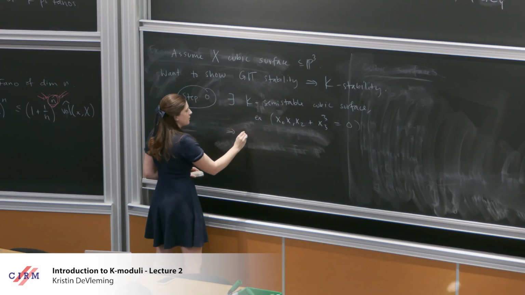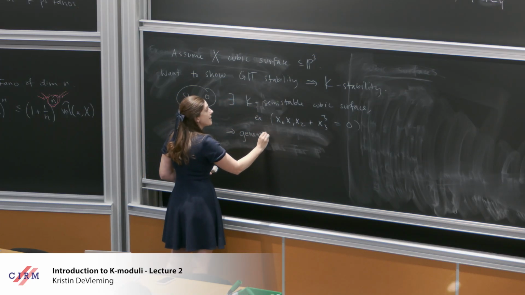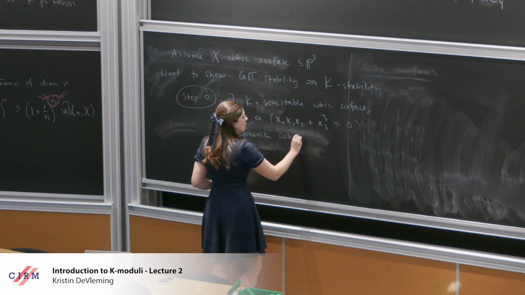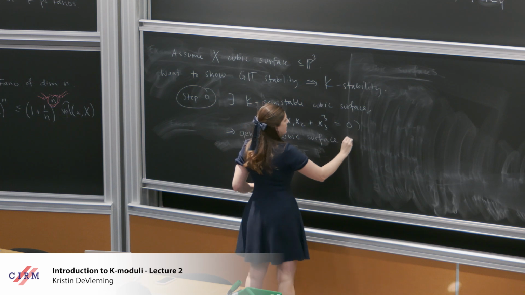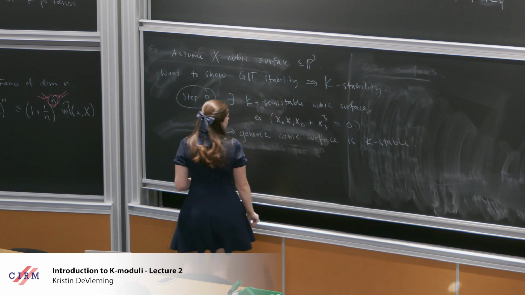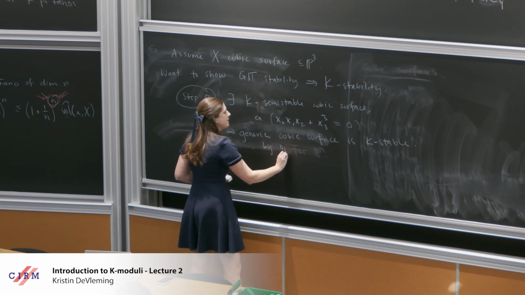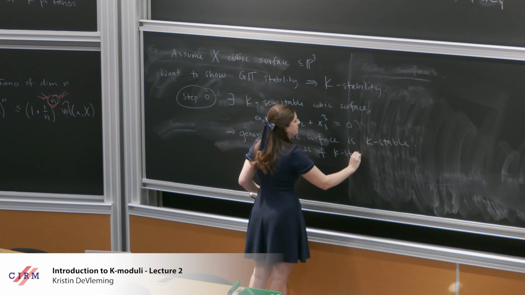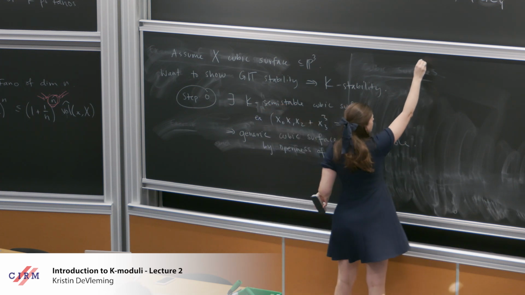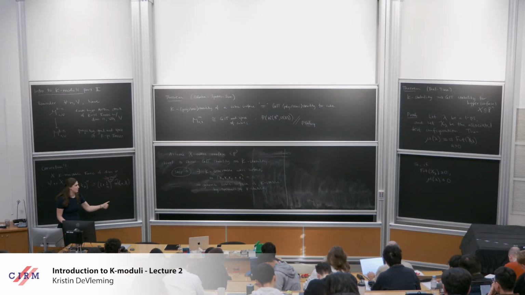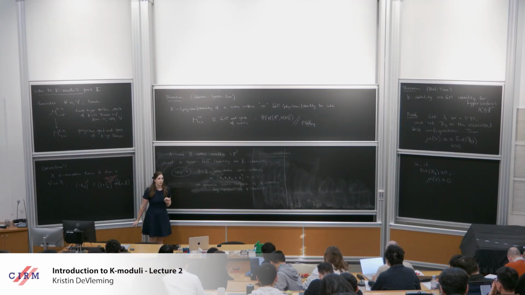And so that tells me the generic, because K semi-stability is an open condition, right? The generic cubic surface is in fact K stable. It has a finite automorphism group. So it's in fact K stable by openness of K stability. Okay. So first of all, this is maybe step 0 of our moduli problem, is just the K moduli space is not empty, and it at least is going to contain the generic cubic surface. So that's our starting point.